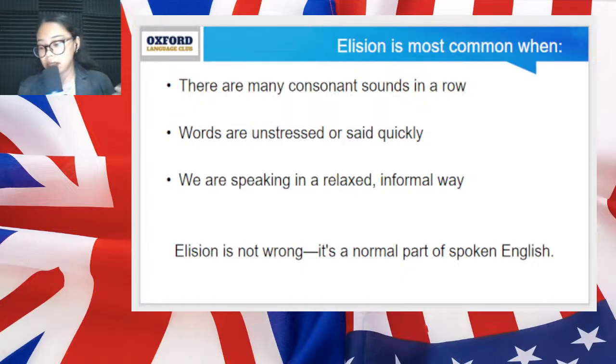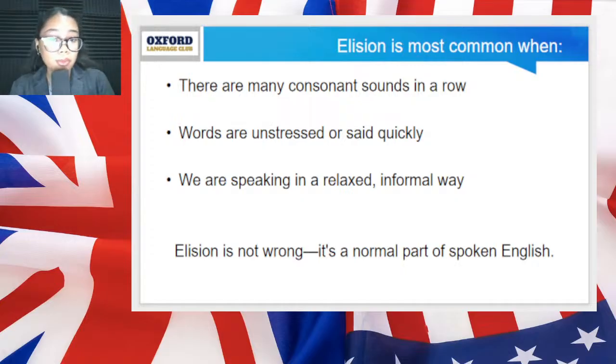When words are unstressed, we naturally give them less attention, and the sounds within them are more likely to disappear. Also, when we simply speak quickly, our mouth does not have long enough time or does not put in the effort to make every single sound perfectly. So, in fast speech, sounds often get dropped to keep up the speed.